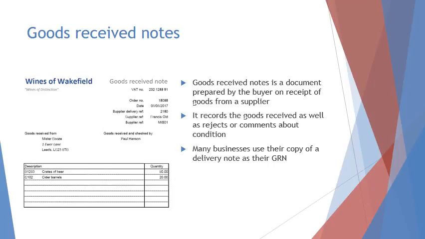Now, many businesses don't bother preparing their own goods received notes. Instead, they'll simply use their copy of the delivery note that's been prepared by the supplier. It's not really much of a problem either way, so long as the business does make sure that the goods that have been received are the same as noted on either the goods received note or on the delivery note.